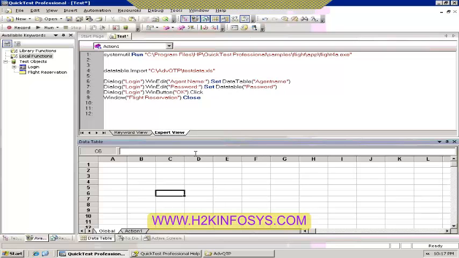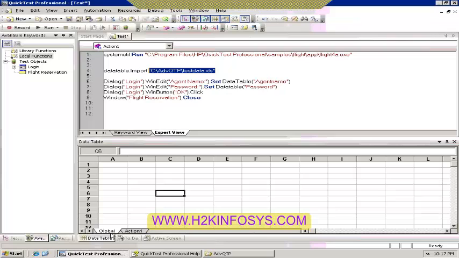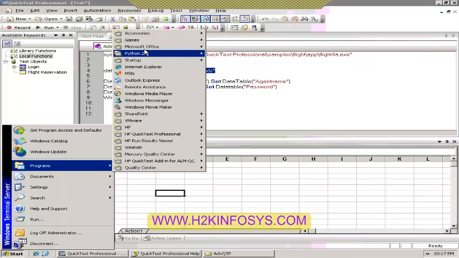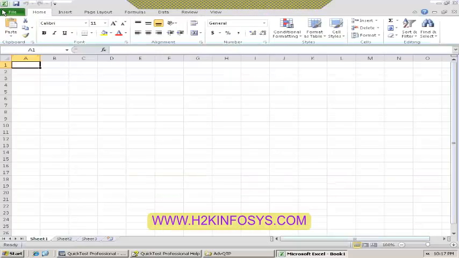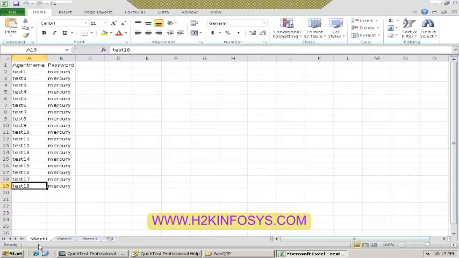Import is the one where you can directly import the data, and basically what it's going to do is import that Excel sheet data into the global sheet. That's the default sheet. Now I want to create my own sheet in the data table and bring my Excel sheet here.